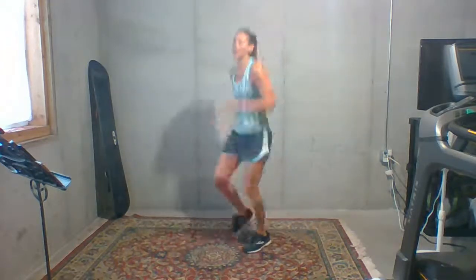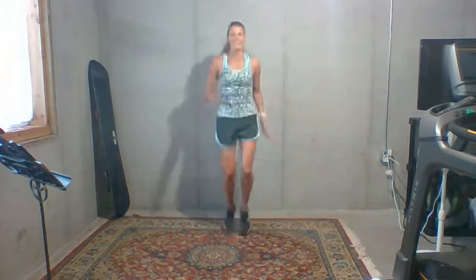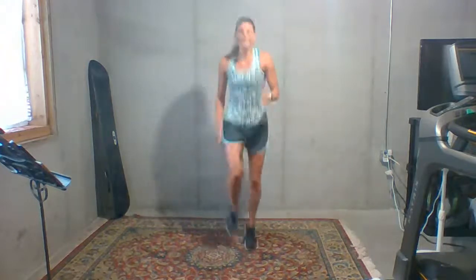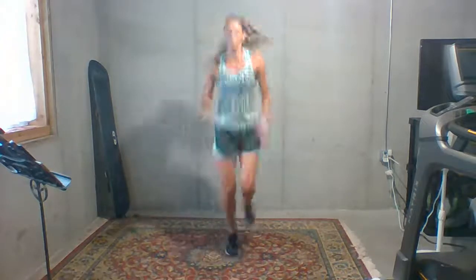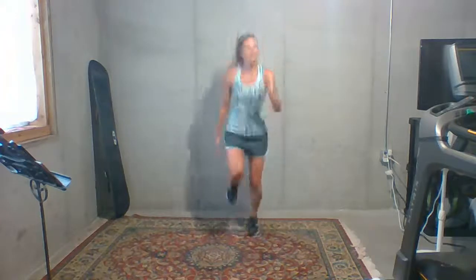4, 3, 2, 1. High knees. Last one. Strength is next. Yes, you can. Hang on. Push it out. You got this. Let's go. Pump those arms. 20 more seconds of this cardio, then we go to strength. Work, work, work.